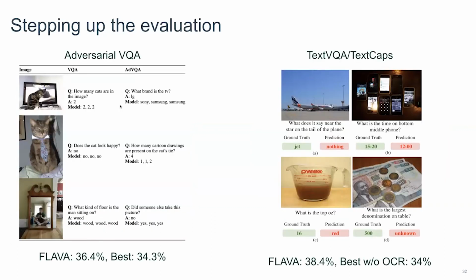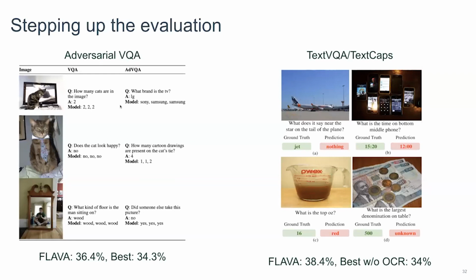And we talked about VQA before, and as the graph shows, the models say that they have solved VQA as a task. We were curious whether it's actually solved, so we collected a data set on top, which is collected adversarially. And we saw that it's actually not anywhere close to solved. The human accuracy on this data set was 85, whereas the best model at that point of time, which was the SOTA VQA model, was only doing 34.3%, whereas FLAVA does 36.4.